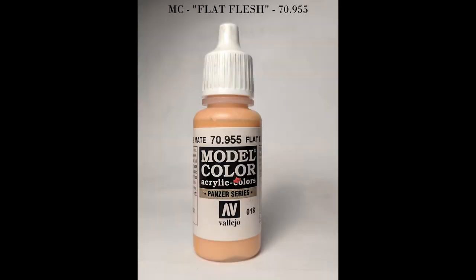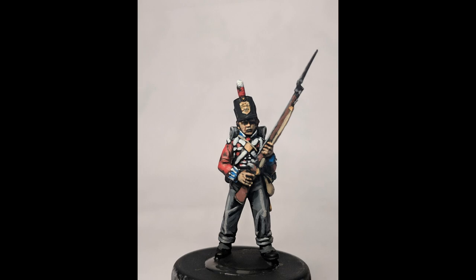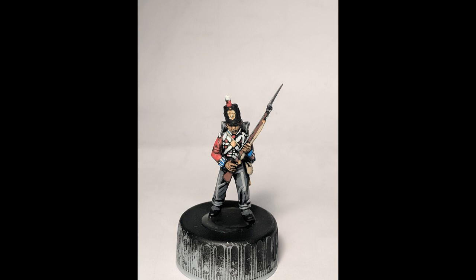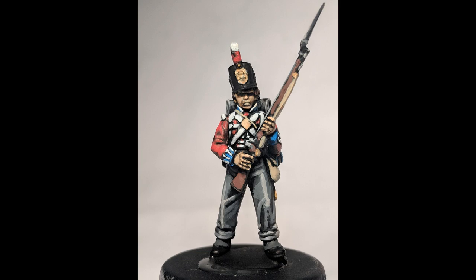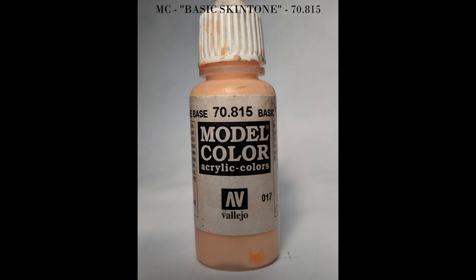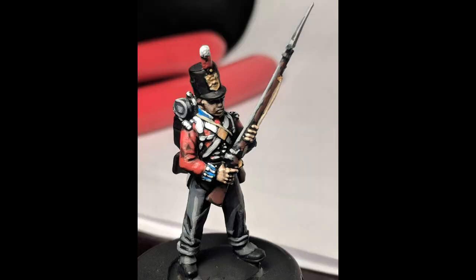My personal next highlight is this flat skin color — being real neat with this, leaving the eyes there. We're just gonna get the knuckles and fingers, really trying to be careful with it. Next I like to do a brown wash — a sepia shade — over all the flesh; I find that kind of ties everything in. Once that's dry we're gonna go back with the previous skin color shade and do the same exact parts. Then our final skin highlight — basic skin tone or skin base — is quite a bright highlight, so we're really only doing the knuckles, the fingertips, the nose, maybe some of the cheekbones and the ears, using it pretty sparingly.